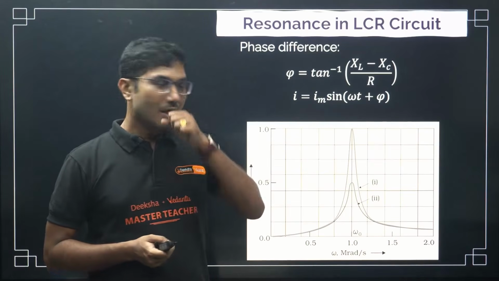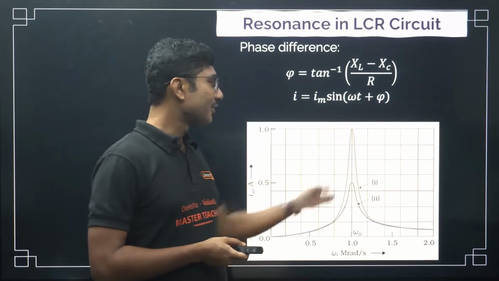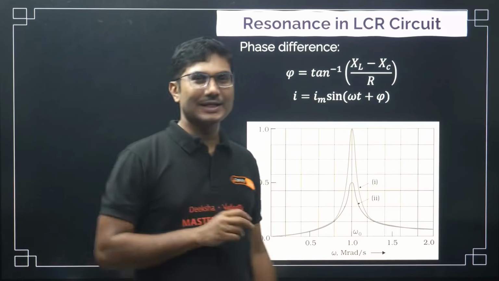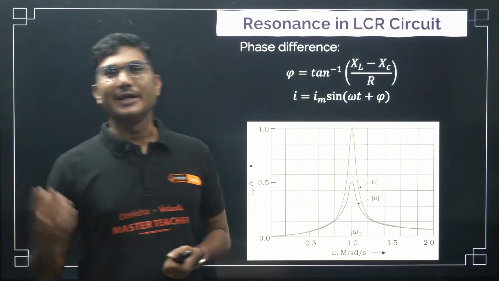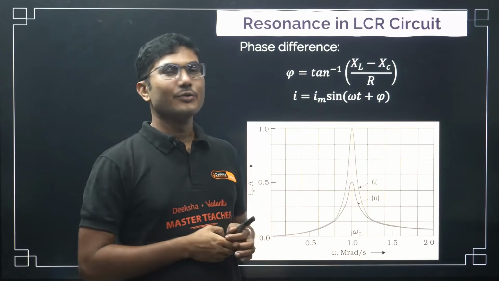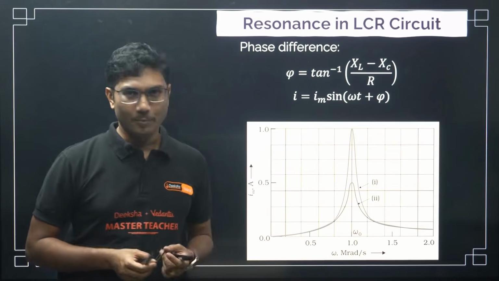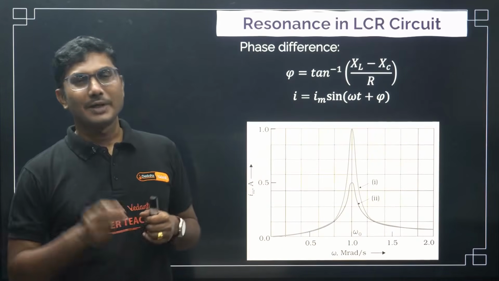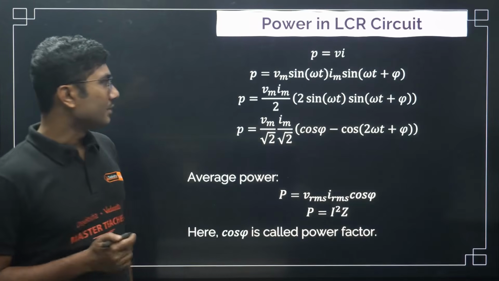So this radio actually utilizes this resonance phenomenon. Okay, so they have a particular resonance frequency. Each resonance frequency represents a particular radio channel. Your radio is designed such that it can resonate with that particular frequency, and that radio channel will be broadcast to your home. Okay, so LCR circuits have a lot of other applications as well, but that was one of the simplest applications of resonance. Okay, let's move on.